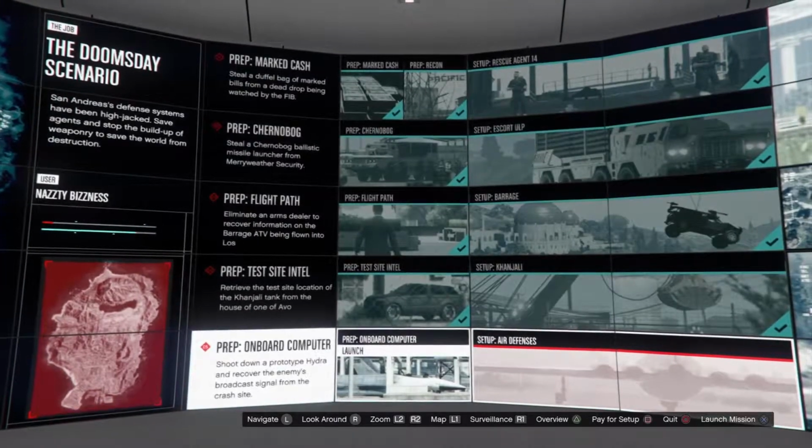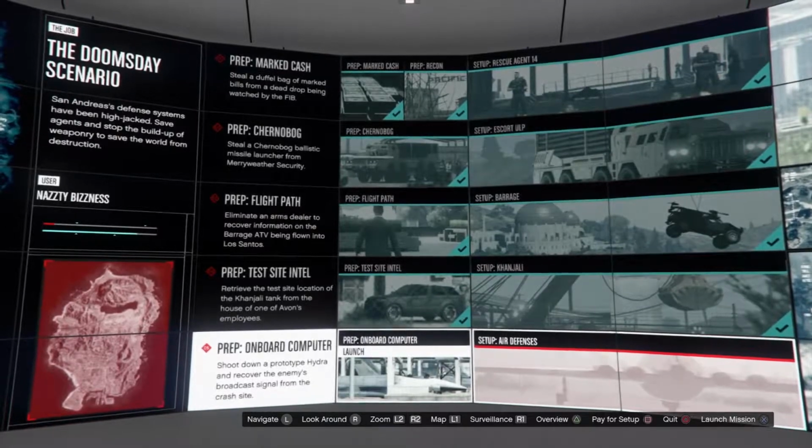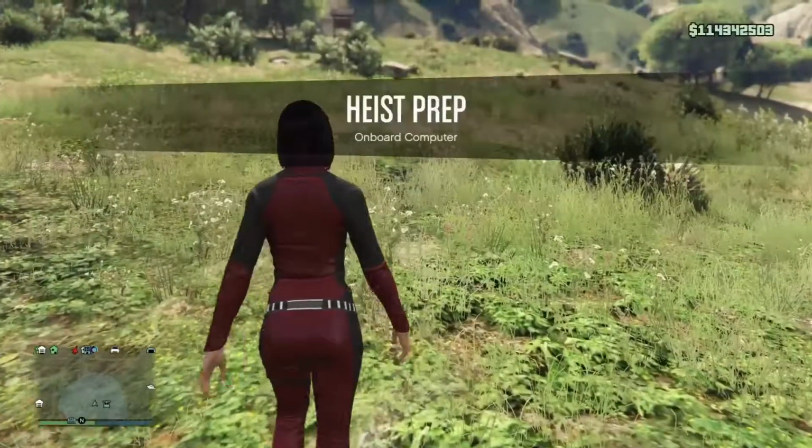Prep onboard computer is different than any other prep mission in the Doomsday Heist because you have to complete the previous 5 preps and 4 setups before you can unlock this prep to move on to the last setup mission.